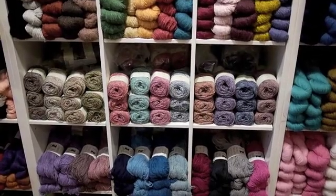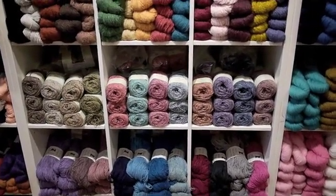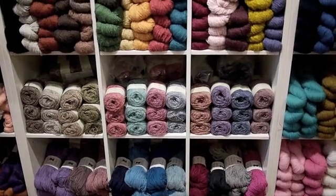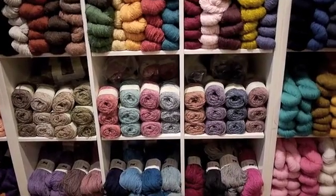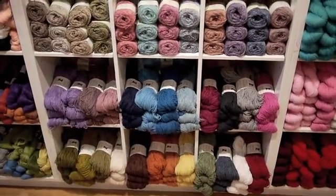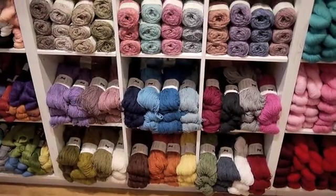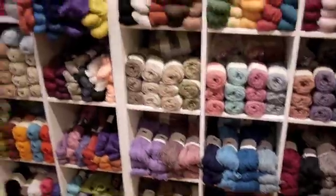This is Rowan Pure Life Revive. It is a recycled silk plus some other things. I'm pretty sure one of them is viscose. I'm pretty sure another one of them might be some linen, but we will double check the label another time. And I'll feature it because it's a cool yarn. And that's Elspeth Levold's Silky Wool, which is one of my favorite fibers to work with. It has a really neat texture and crispness to it.